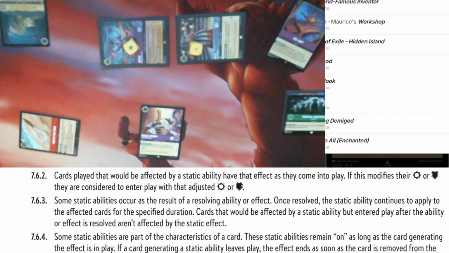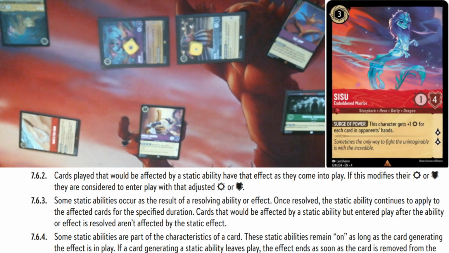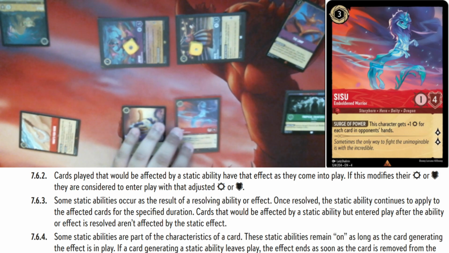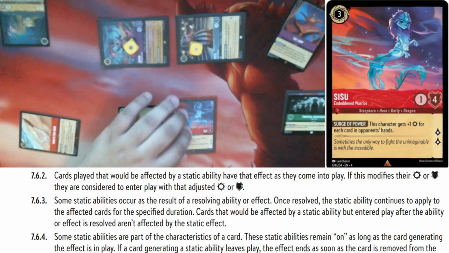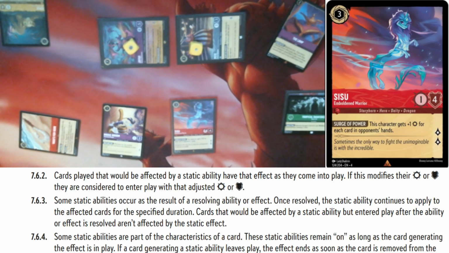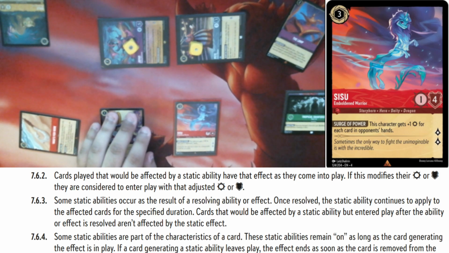So you would see that cards like Sisu, Emboldened Warrior, which gains +1 strength for each card in opponent's hands, will enter the field with as many cards as are in the opponent's hands. So if they have 5, she will enter the game with 6 strength. She is not considered to enter with 1 and then gain 5. That is just the amount that Sisu enters with.